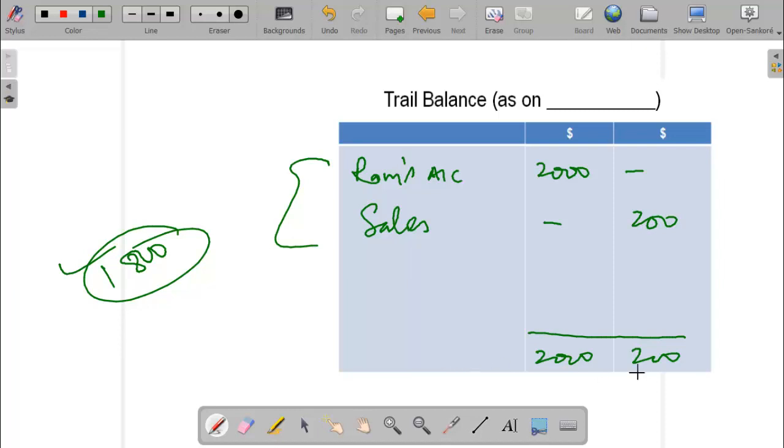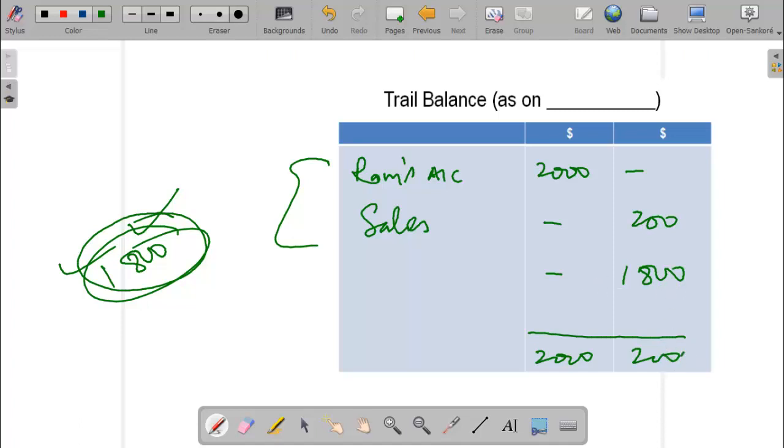Now see, we will try to find out the reason for this difference of 1800. And suppose after making requisite efforts, we are not able to find out the reason for this difference. So what we will do for the time being, we will write 1800 on the credit column just to make the total equal. So in the credit column there is a shortage of 1800, isn't it? Shortage of amount 1800. So I will write 1800 in the credit column.